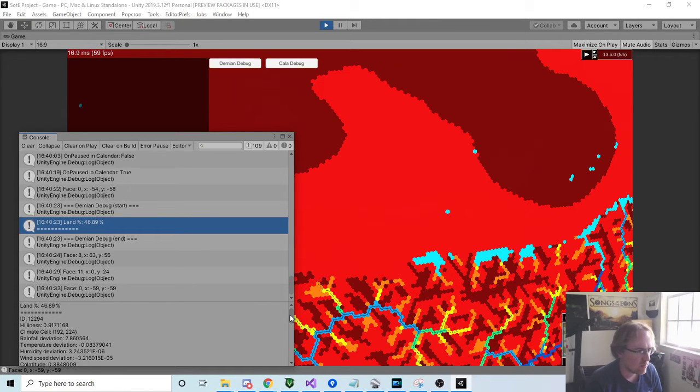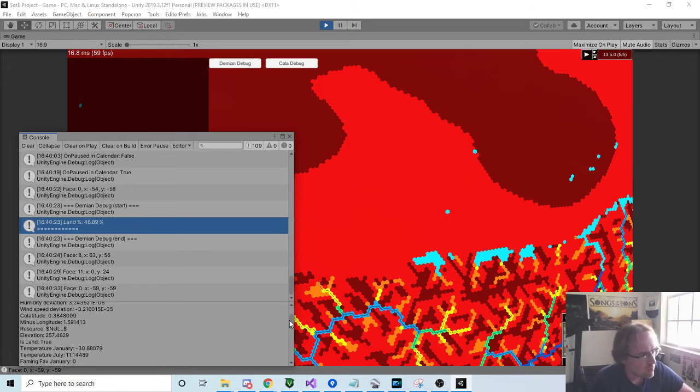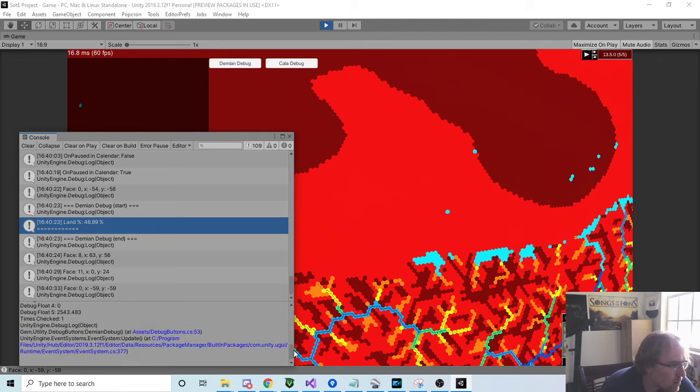Climate cell. Temperature deviation, wind speed deviation. Latitude is land. Come on, water flow. Current water flow. Where is current water flow?